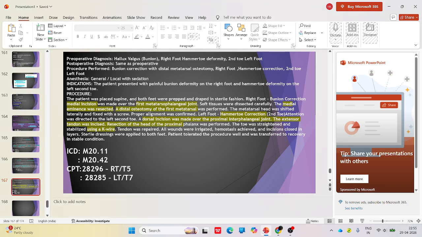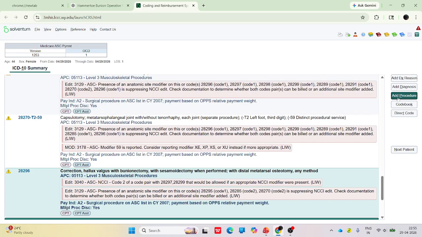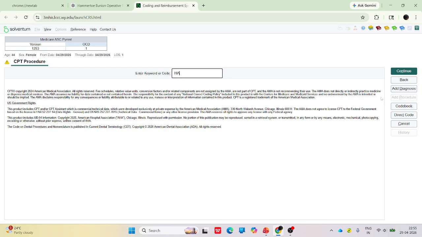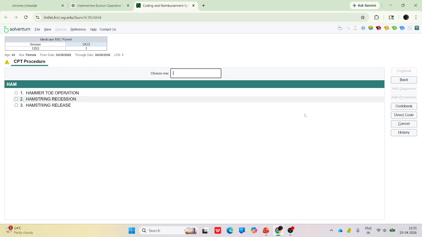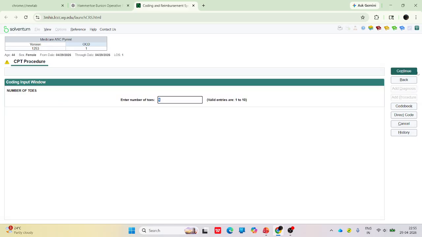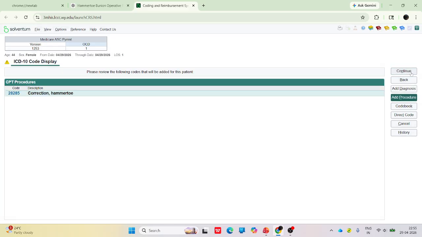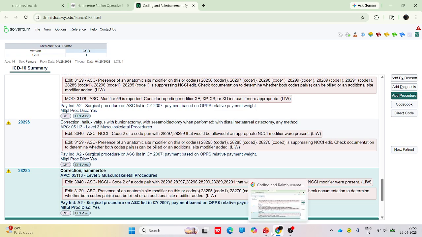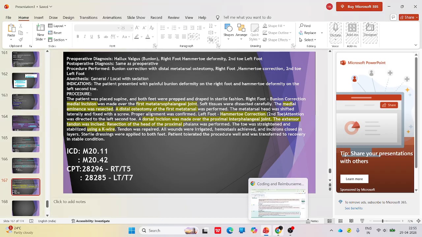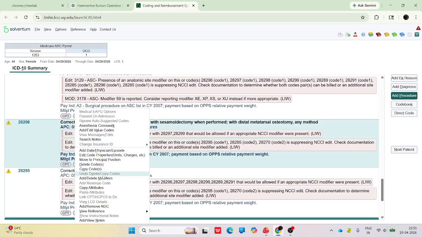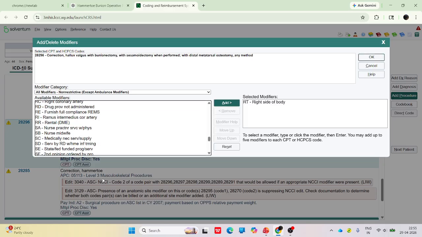Okay, and the next one, that is hammertoe correction. Simple. Okay, and we give the modifier for the bunion correction, right side.